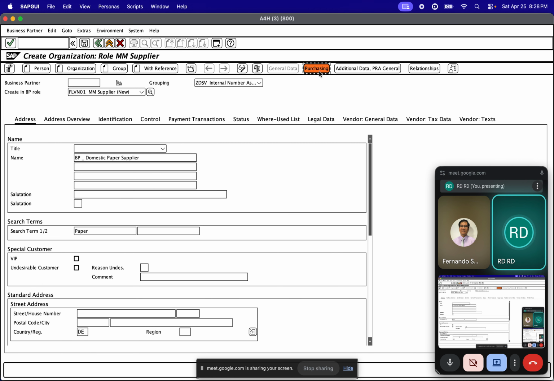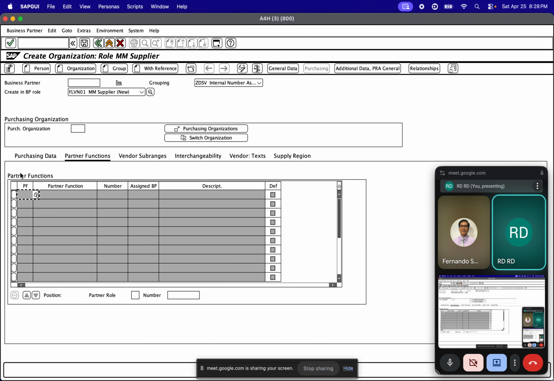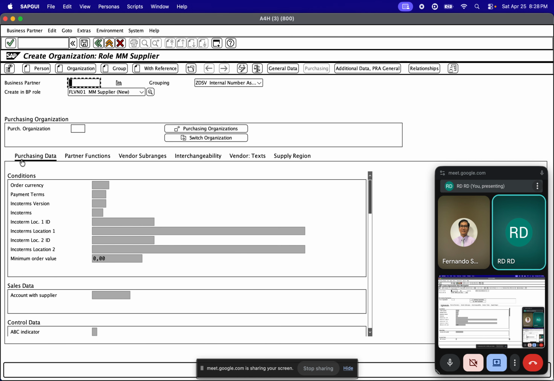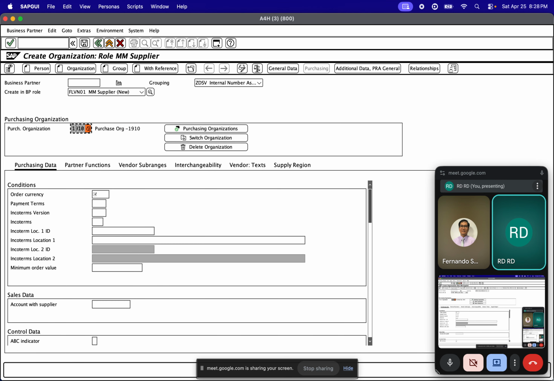Now again I'm going to purchasing data, and enter purchasing organization, order currency, and what you need. Then I'm saving here.